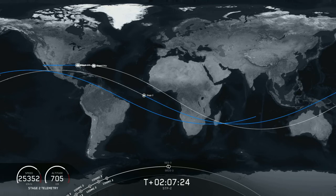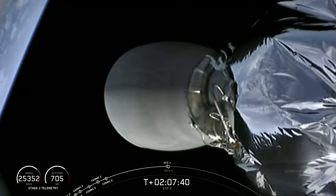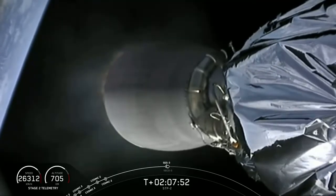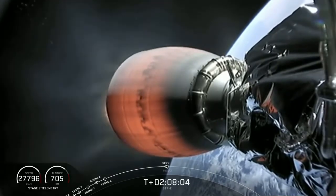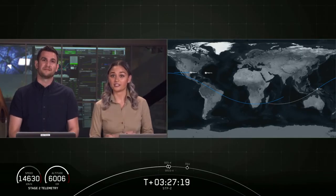This is going to be about a 30-second burn. Engine is chilled for the third burn. We have ignition. We're burning at the equator — while the earlier burns were decreasing the inclination, the mission objectives now require that we increase the inclination. We're also changing the orbit from about 700 kilometers up to an apogee of 6,000 kilometers. Throttling down and we have shutdown of the second stage engine.